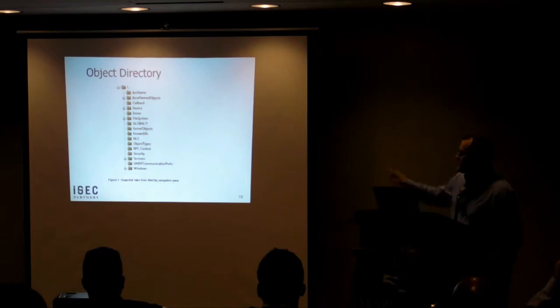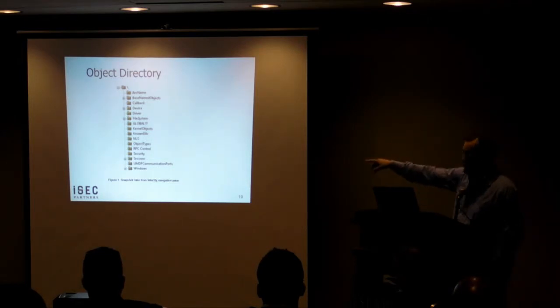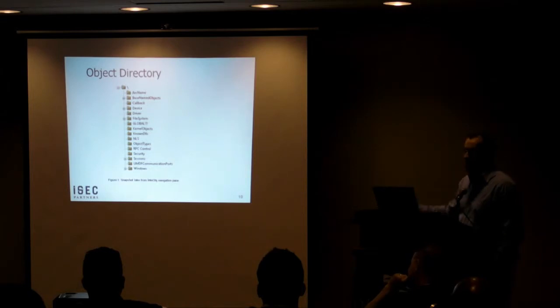But here we can see BaseNamedObjects, which I'll talk more about as a key one. That's for global objects. And we have RPC Control. All your RPC interfaces in Windows store a control endpoint there, which is another thing that's not documented. A lot of these aren't documented.